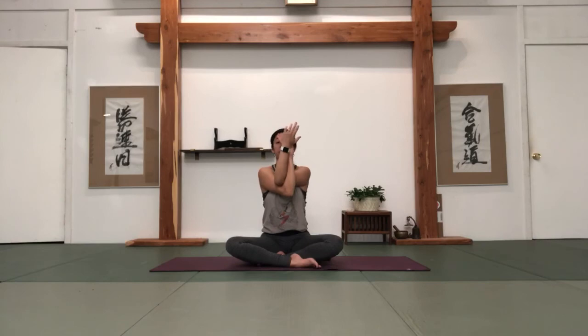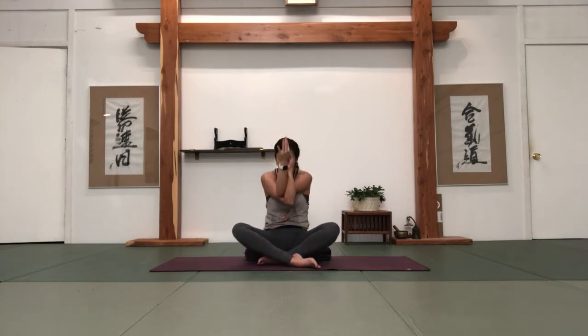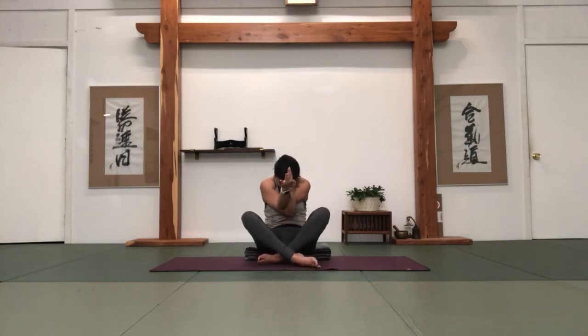Inhale, reach your arms up. Exhale, take your left elbow under. Good. 4 rounds here of Garuda arms. Inhale. Exhale, curl the upper back, mid back, tuck your chin. 3 more.